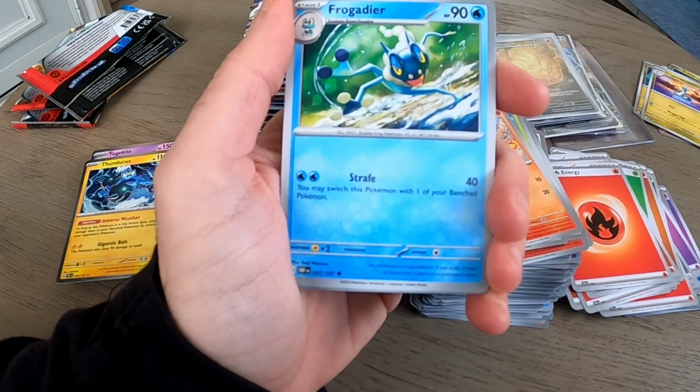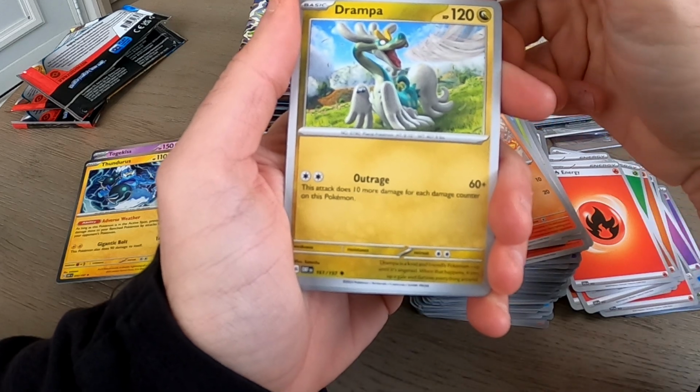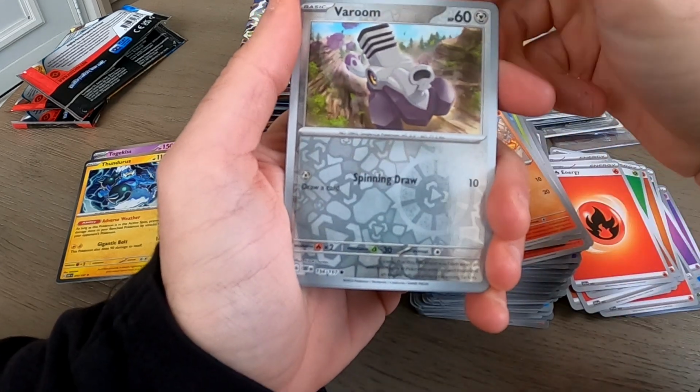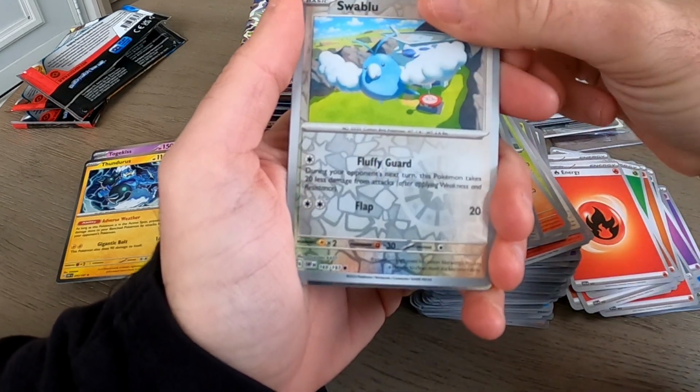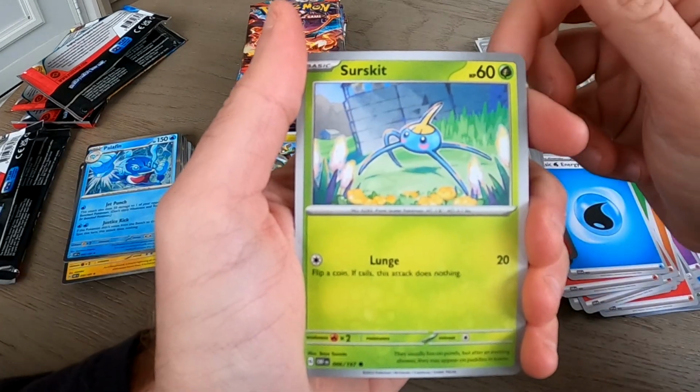Frogadier. First time seeing that. Actually, a pretty interesting depiction there. I actually like Frogadier a lot. And then we have Drampa. Oh, okay. Very interesting. Reverse holo starts with Common Varoom, Common Swablu, and okay, guess what? Non-hit.